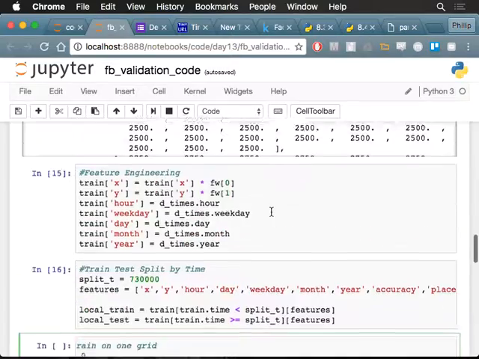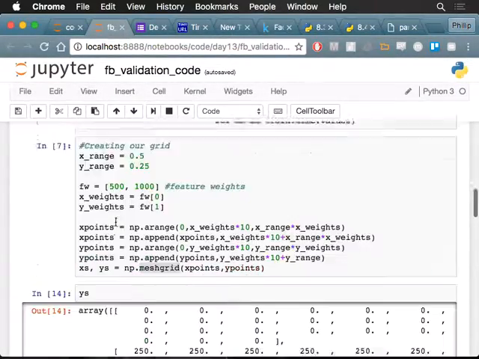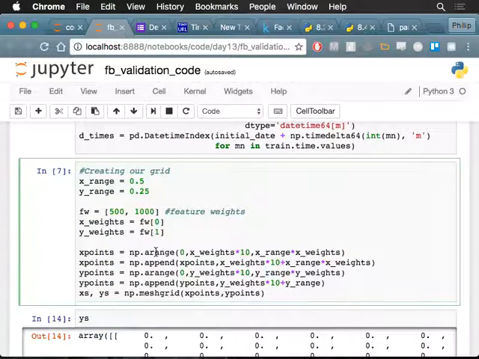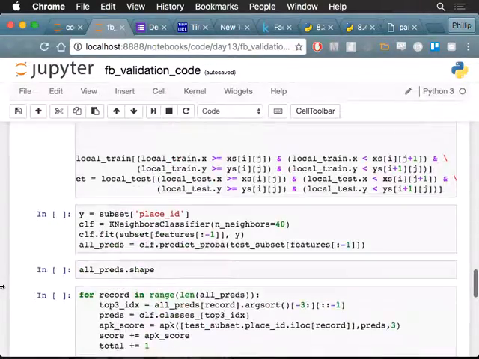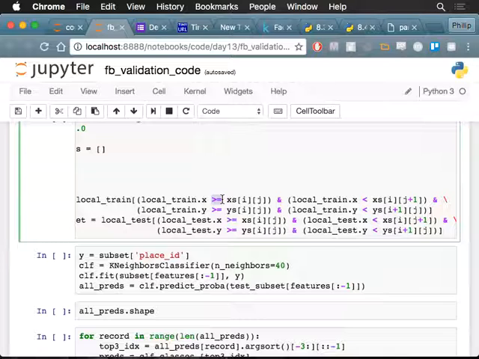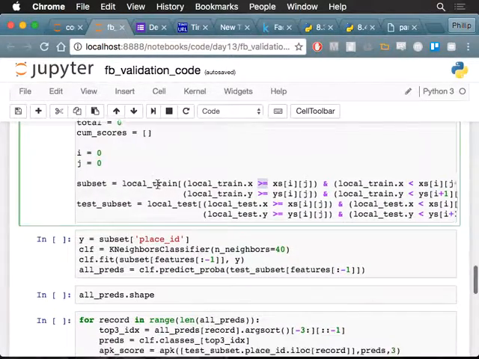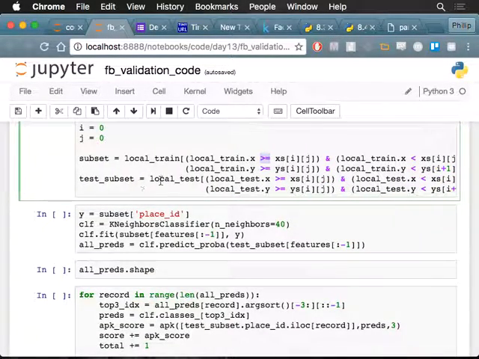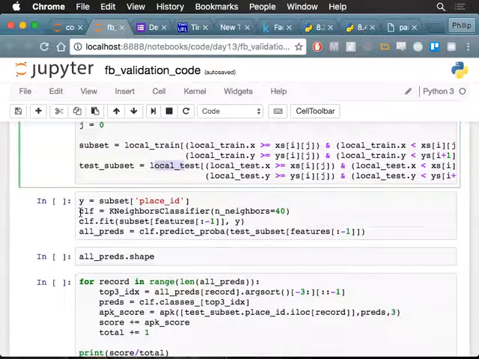And this alludes to the reason why I initially appended another 250. For the x points over here, the reason why we had an extra number above 5,000 was the way I coded it: the lower bound is greater than or equal to, but the upper bound is strictly less than. So in order to accommodate the points that happen to be on the very edge of the grid, like over here, I needed to append something very small to the very last element of that list so I can include those as well. Cool. And then do the same thing for the test subset for the local test over here. And now we have basically a training set and test set within a grid. Does that make sense for people? Yeah.